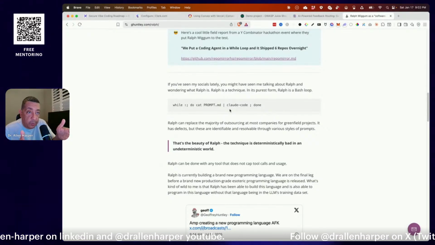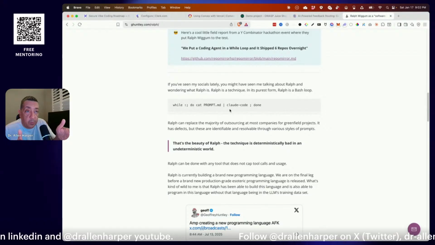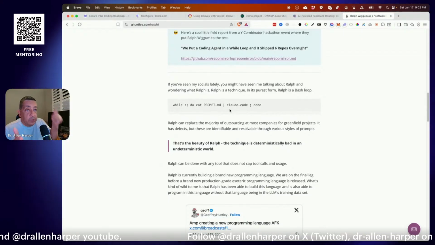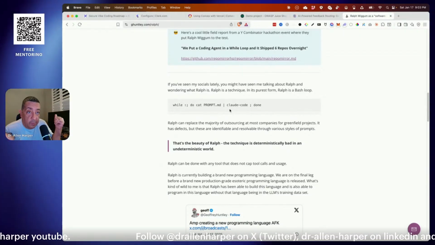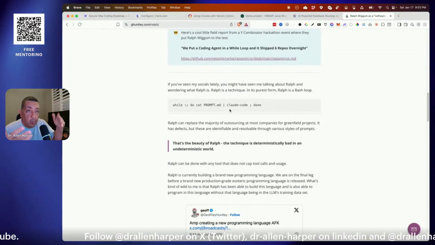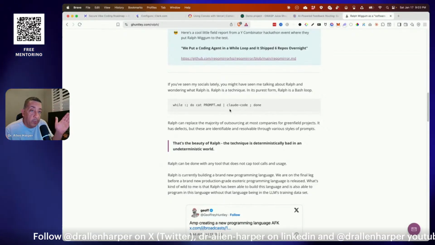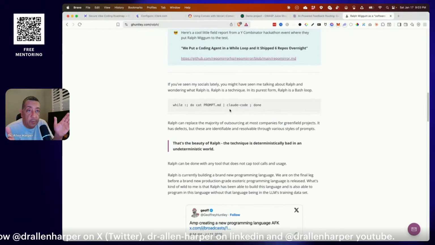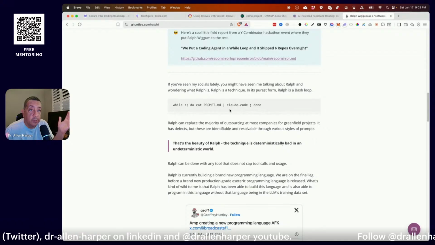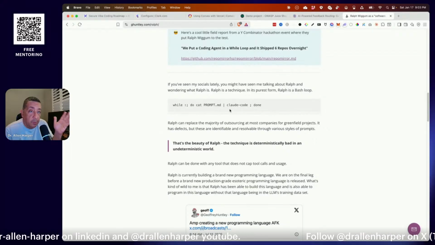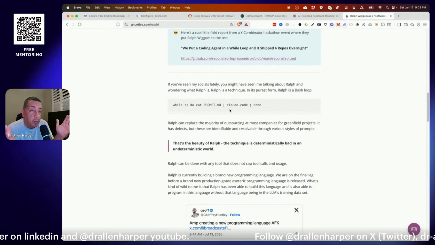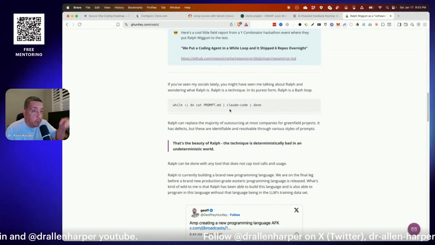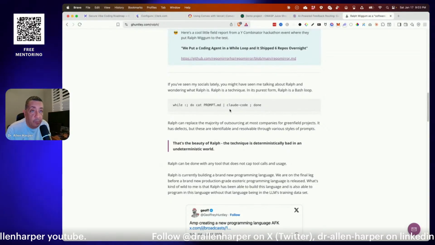I could put this security assessment in a Ralph loop, and it would just keep running it, and I'll just go to bed. And it'll run it until there are no more findings and all the things are fixed. And I'll wake up in the morning and I'll have a pull request sitting there for me to review and push into production when it fixes all those things. See, that's a good use of a Ralph loop, because now I'd have to sit here and just keep iterating manually. And who's got time for that?